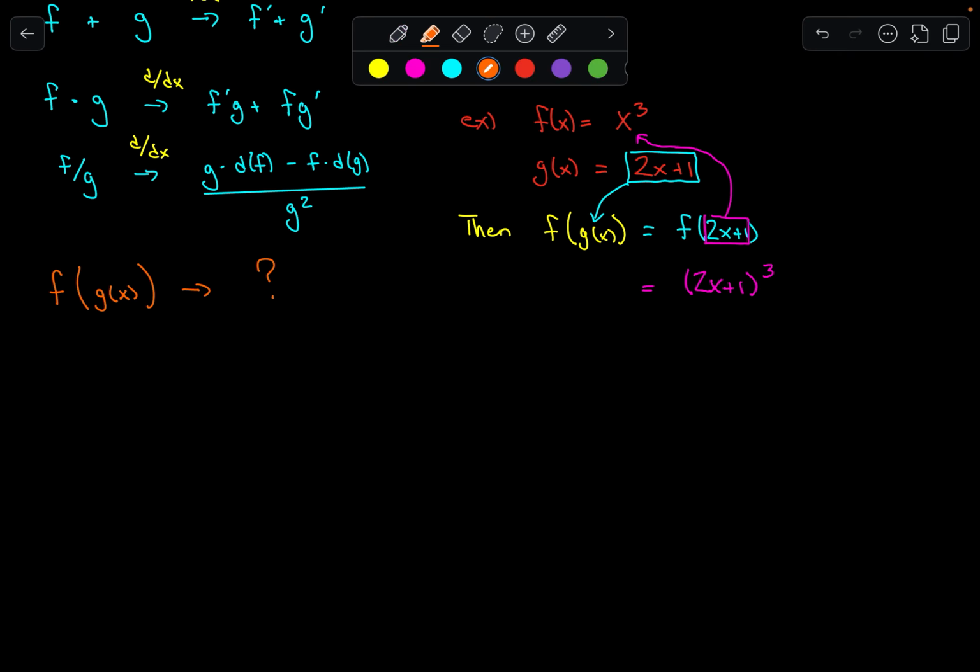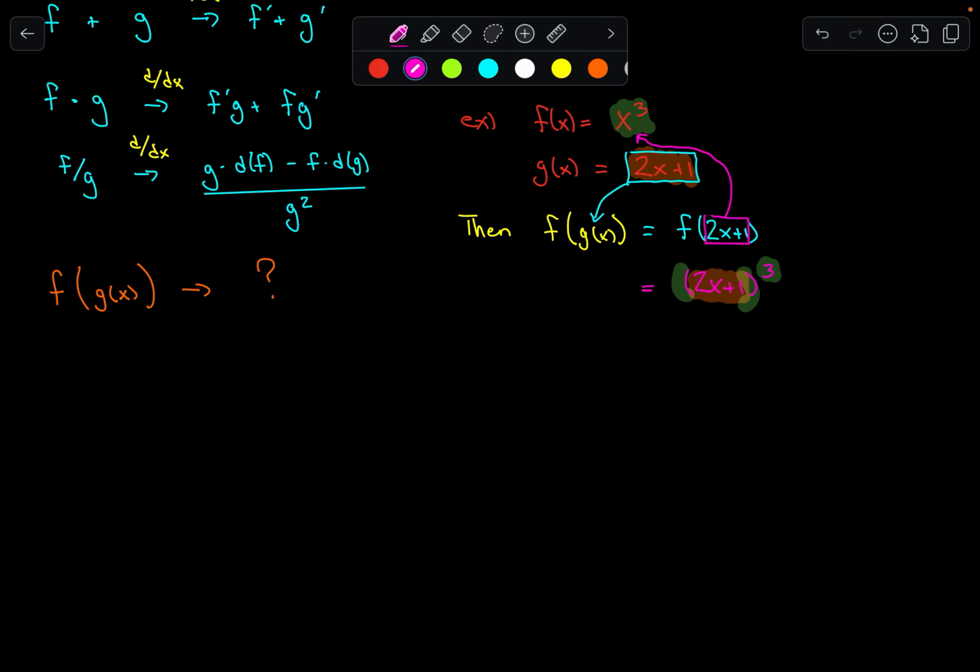This is something that we're going to have to practice, because if I started here and asked what two functions comprise this single function, we could think of this as one single function, but it's actually easier to identify it and say there's an inside function, the 2x plus 1, which was our g of x, and then there's an outside function, which is all of that stuff cubed, and that was the x cubed part.